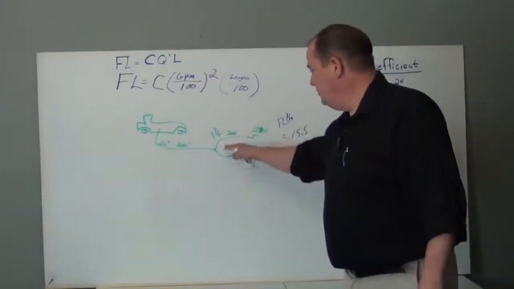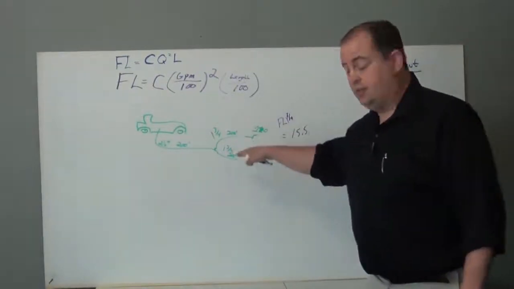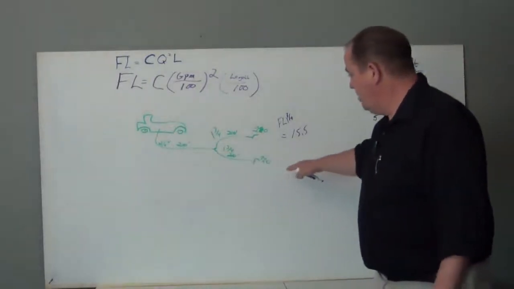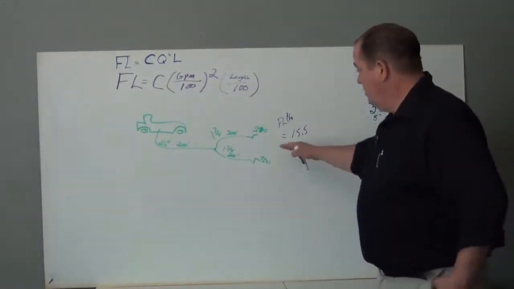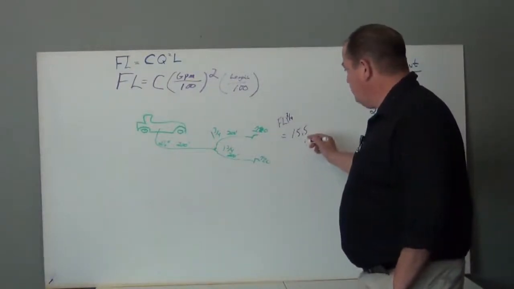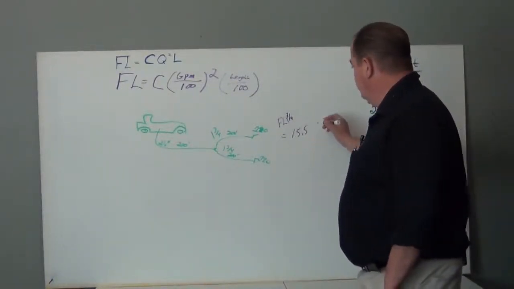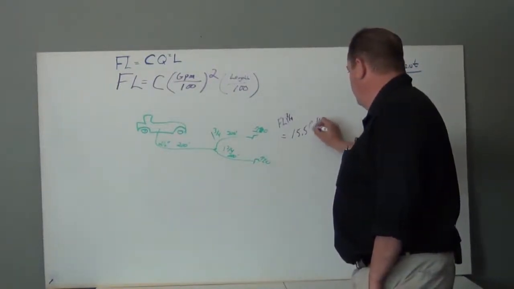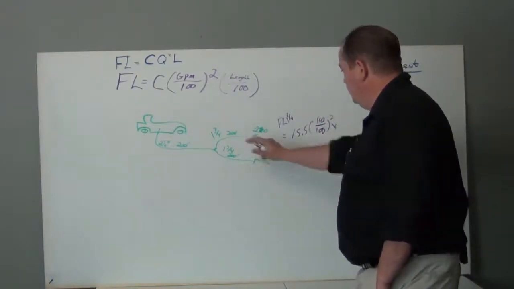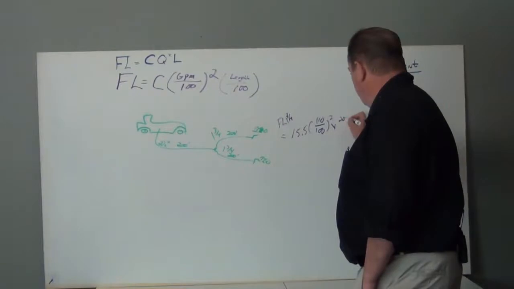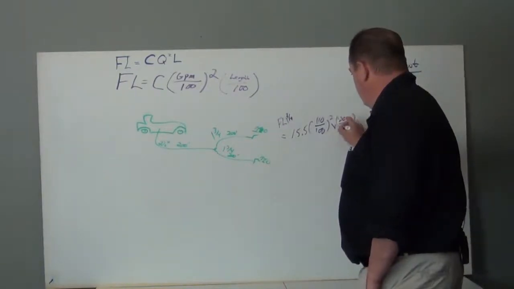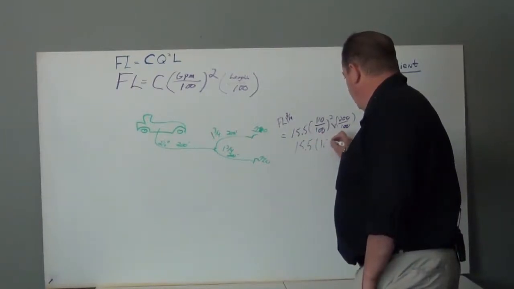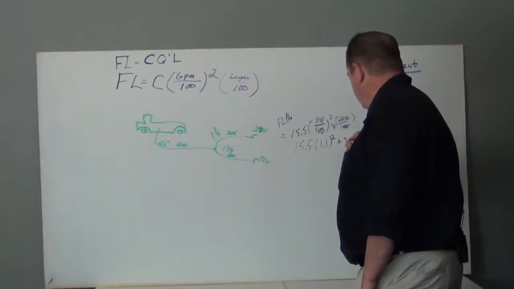Since these are the same, the pressures are going to be the same, so we only have to do one equation. Now if this was 100 feet longer, we would have to go with the longer one. But your pressures are going to be the same. So my gallons per minute, we know, is 110. You remember that's over 100 gallons per minute for the equation, which is going to be squared, times the length of my feet of hose, which is 200, over 100 feet. So if we break this down further, it's 15.5 times 1.1 squared times 2.